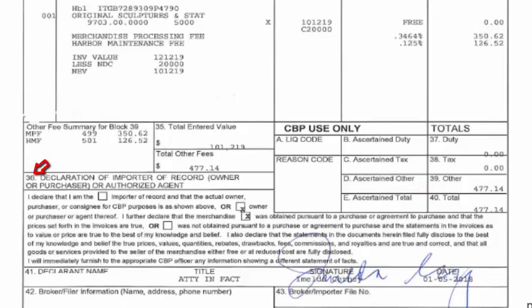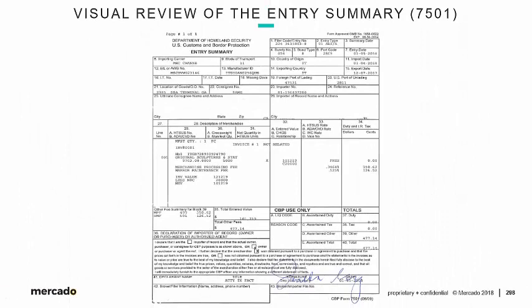There are some declarations as we also spoke about — Block 36, Block 41 is the declarant's name, which can be signed by the customs broker. We can see it says 'Attorney in Fact,' meaning a customs broker did this entry. Then the broker's reference number in Block 42 and the broker's file number in Block 43 — that's blocked out intentionally. This is what a completed 7501 looks like — detailed work that depends on all the upstream information we've been covering for 41 sections in Module 9. This is the culmination of all that work: a clean, released entry without any requirements for inspection, documentation review, or anything like that. This is our goal in the end.